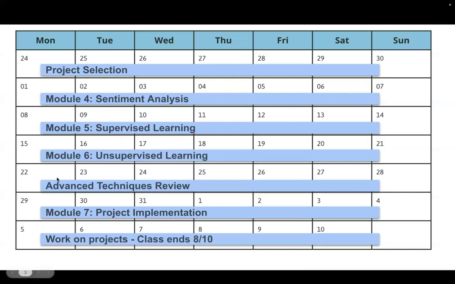The week of July 22nd, we're going to do an advanced techniques review, because we did all these techniques back to back to back, we're going to take a step back, review, practice, go over some common questions, things like that. The week between July and August, we're going to do the project implementation, which, just a hint, also means work on projects. So the last few weeks are just work on your final project. I am here to support, to mentor, to answer questions, to grade early, whatever I can do, but at that point, the content of the class is done.